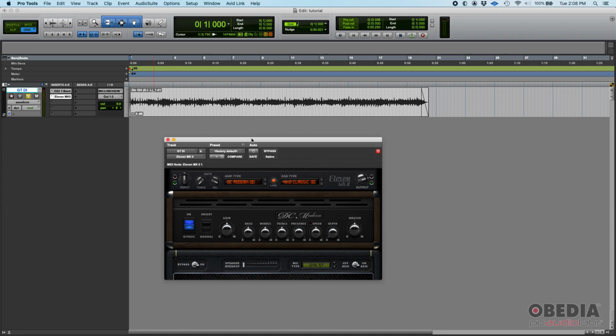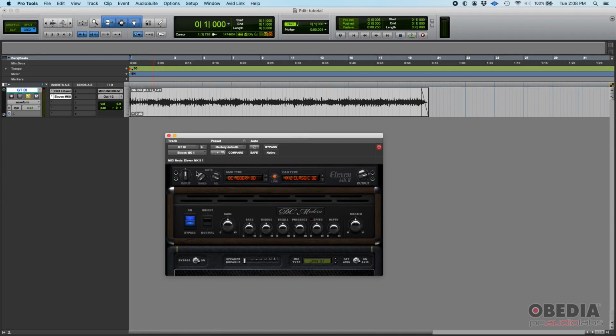Now, just to give you a quick overview here, you've got different areas or different modules in this plugin. The first module is your amp module here on the left. You have an input knob to set the input of your signal. In this case, it's how loud this DI will hit the plugin. Now, after that, you have an amp module in which you can select different amp types. The amp head you have underneath, you can see the amp with all the knobs, gain and EQs and master and so on and so forth. That's going to depend on the amp.